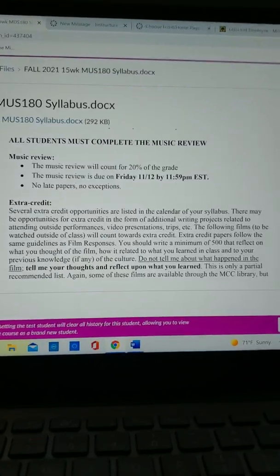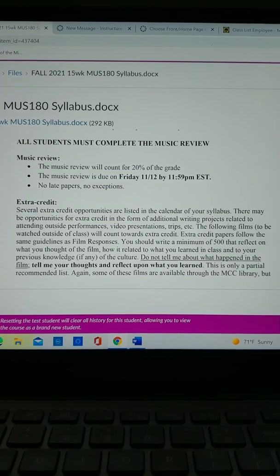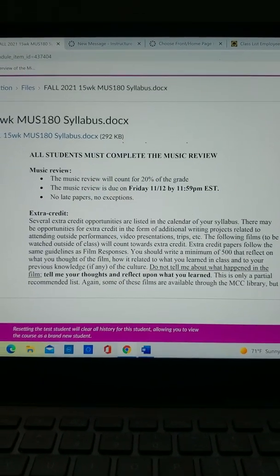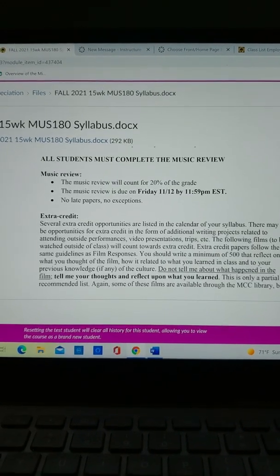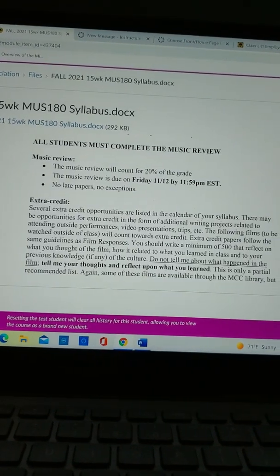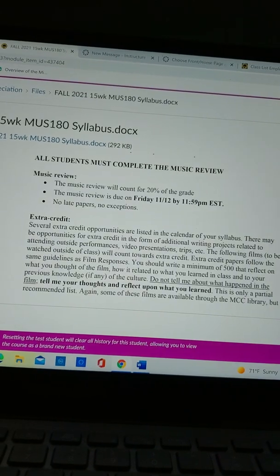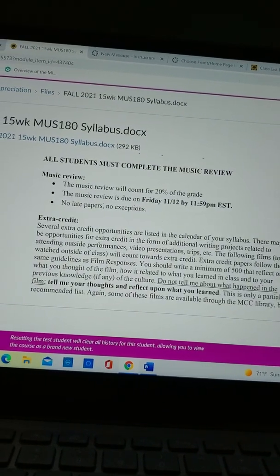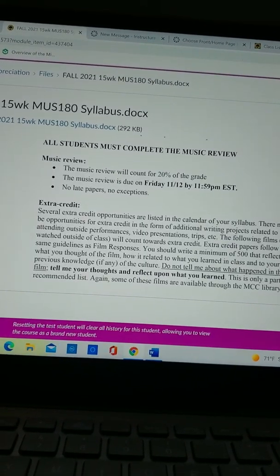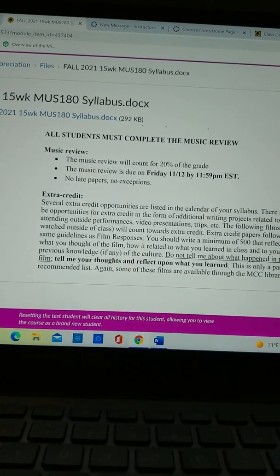Music review is one of your major assignments this semester. It happens towards the end of the semester, and it's 20% of your grade. It's actually an opinion paper, so you're going to be listening to a performance of a really cool, very interesting piece, and then you're going to write about that piece. And it actually has a program. It's an example of program music for the Romantic period, which means that it's music that tells a story. And this particular piece is called Symphonie Fantastique by a French composer named Berlioz. It's a really, really cool piece that I think you'll enjoy.